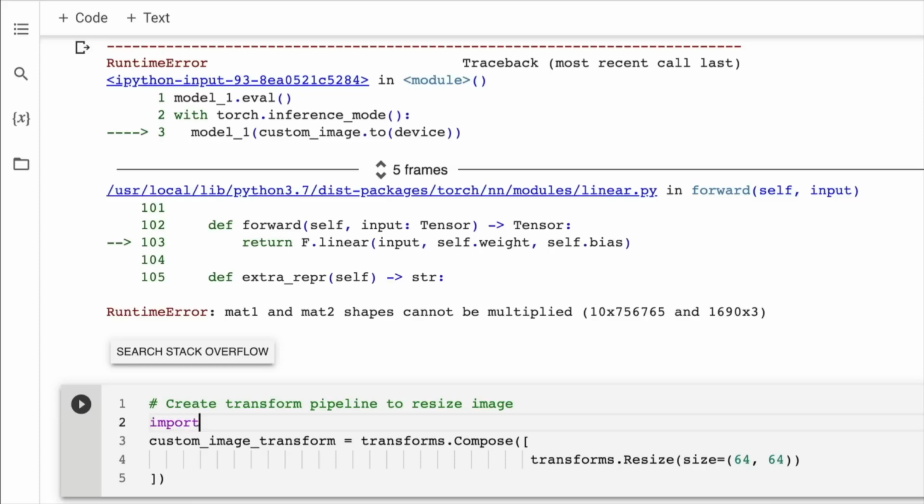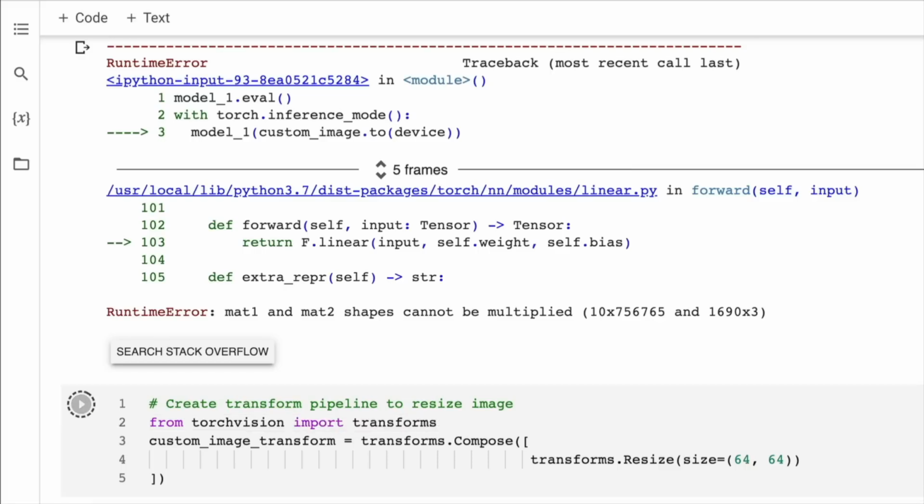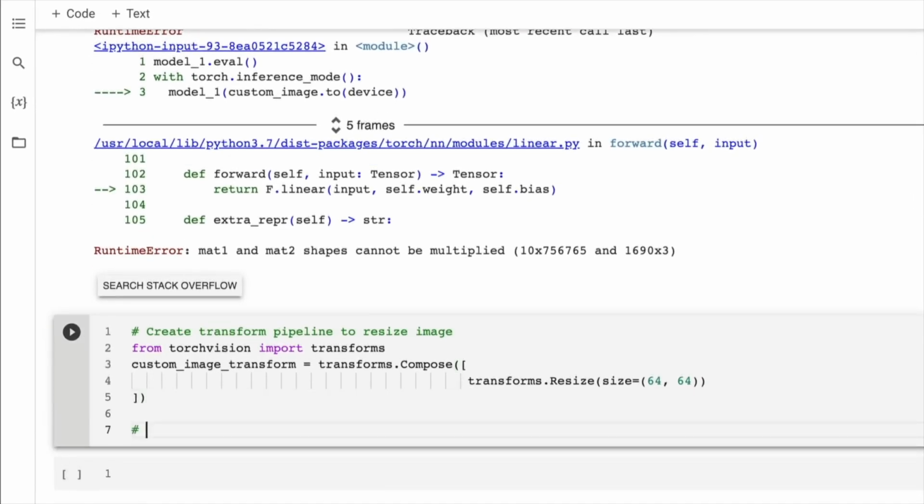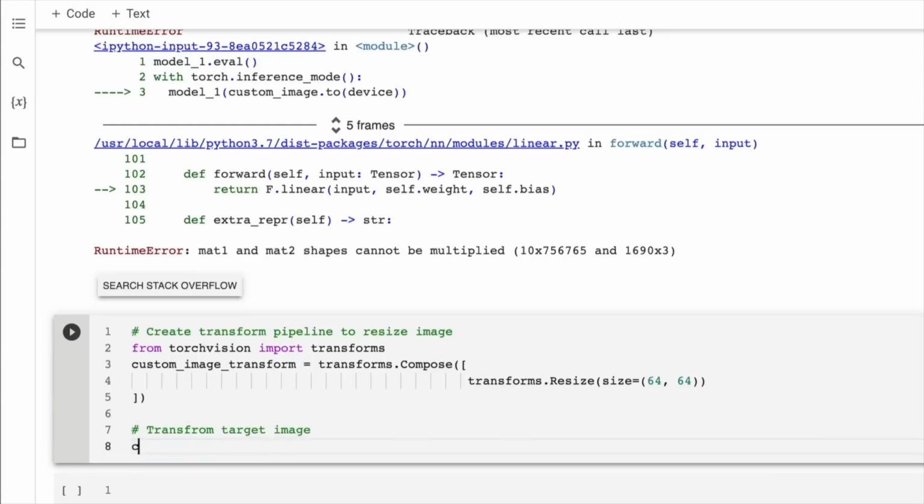We don't have to rewrite the torchvision import, it's already imported, but I just want to highlight that we're using the transforms package. We'll run that. There we go, we've got a transform pipeline. Now let's see what happens when we transform our target image. I love printing the inputs and outputs of our different pipelines here.